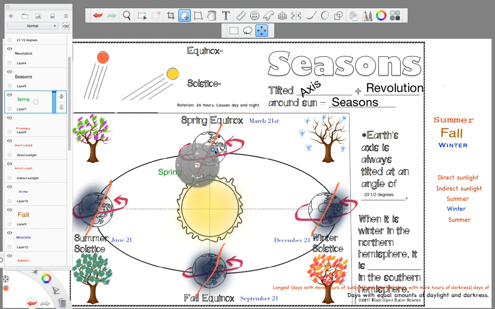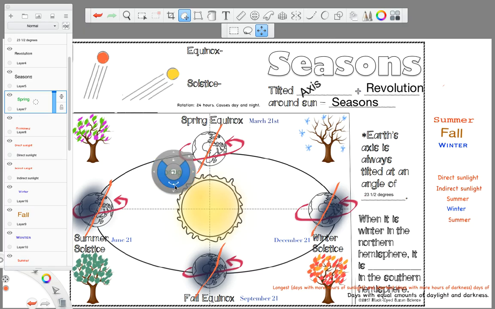So, for example, here, the reason you don't see any part shaded is that our sun is right here. So this would be daytime on this side of the earth. The other side you can't see would be nighttime. And I also want to point out, I'm hoping you know this by now, but some of you may not, that when we're talking about seasons, I'm talking about the northern hemisphere, which is this top part of Earth. So this bottom part of Earth is called the southern hemisphere. You live in the northern hemisphere.